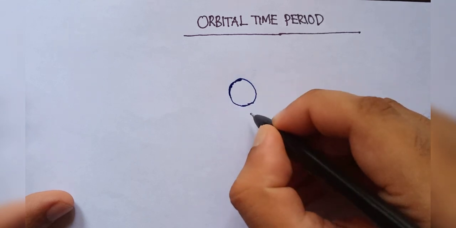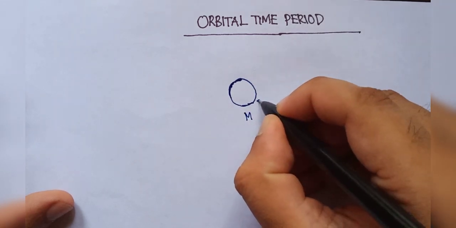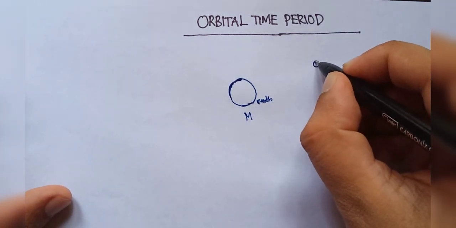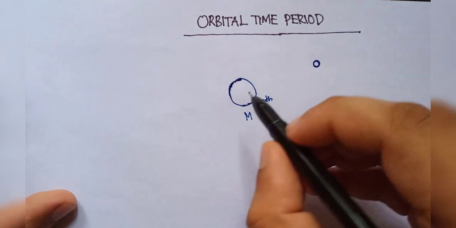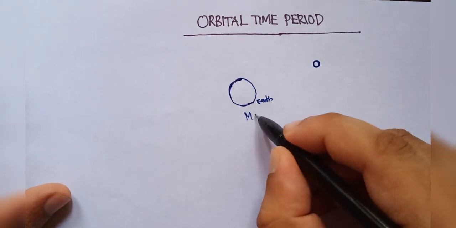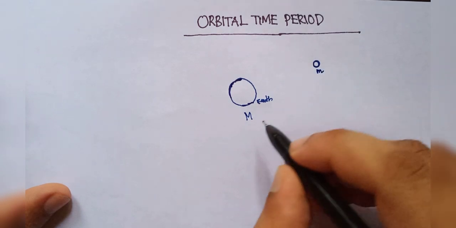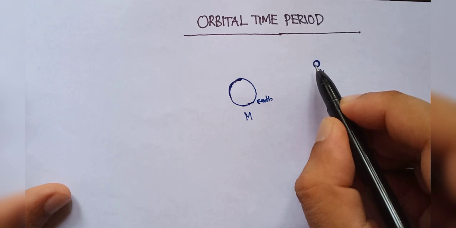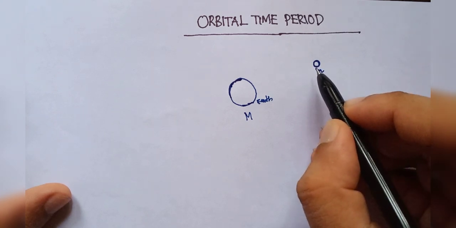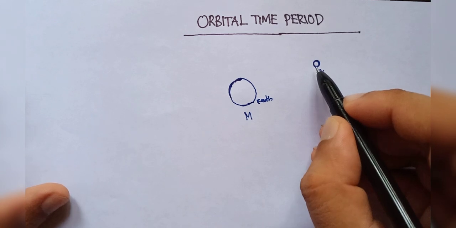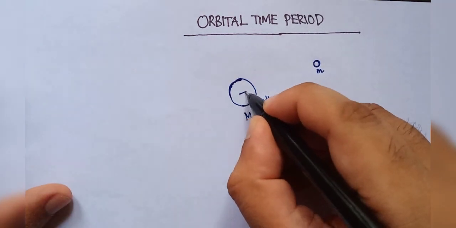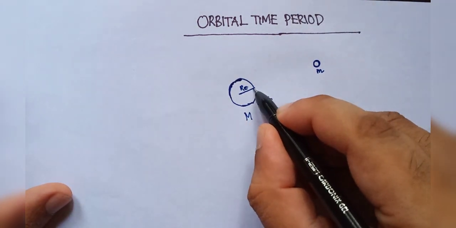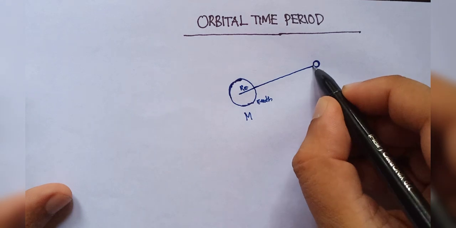So we consider a mass M, which is our Earth. This is our mother planet Earth. We have a point mass object, maybe a satellite. As you see here, the Earth's mass is very much higher compared to the smaller mass m. There is no point in taking the radius of the satellite because it is infinitesimally small. But for the Earth, it definitely has a radius, which is called Re. Okay, and the satellite is separated from the surface by a distance of h.